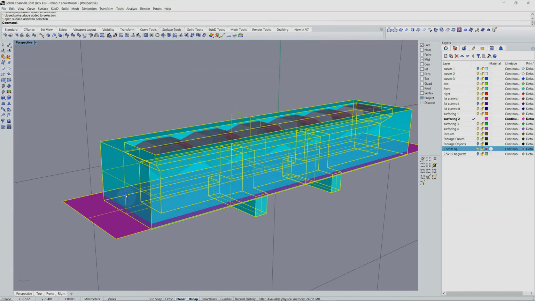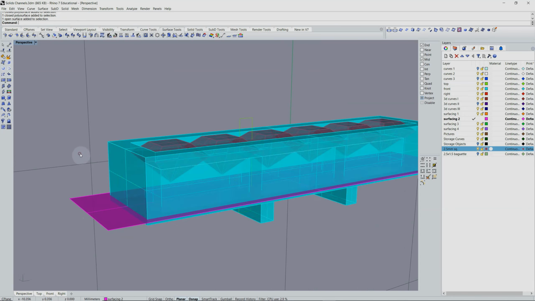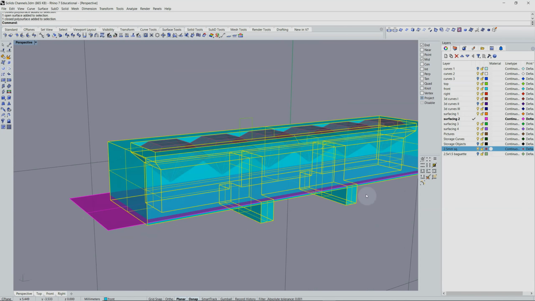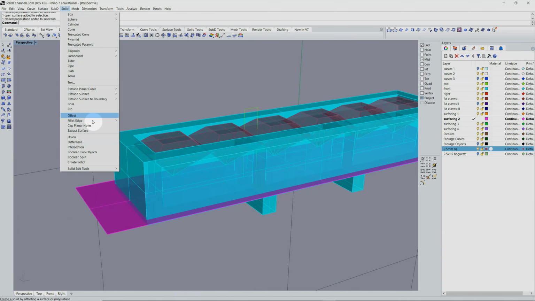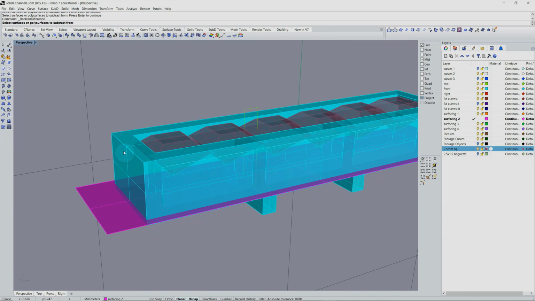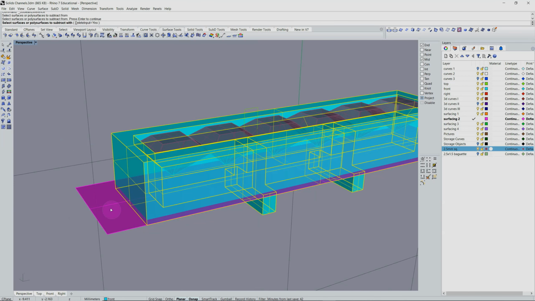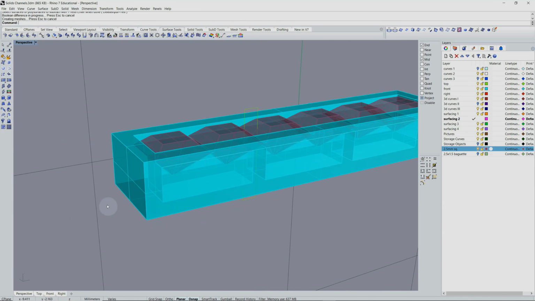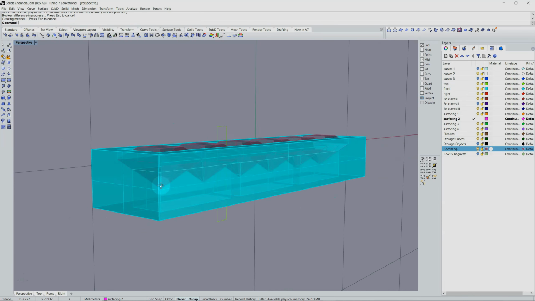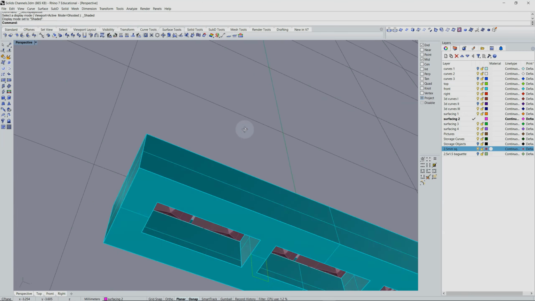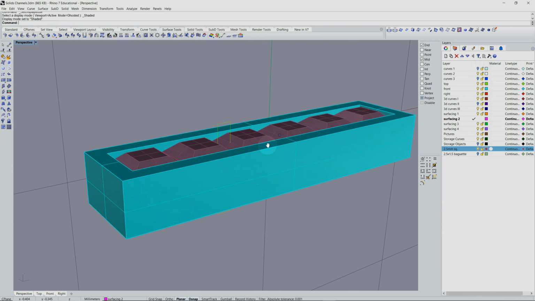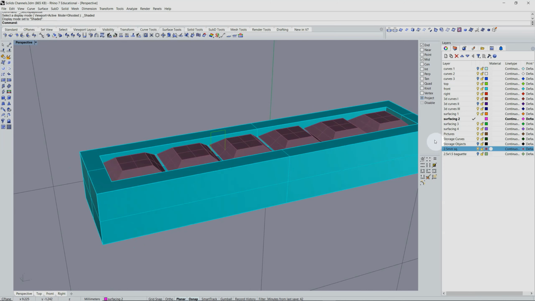Since the construction history of this part is already well represented in the storage layer, I'm not going to bother putting these into storage. I'm going to move straight ahead to the Boolean. So I want to go to the solid menu, select Boolean difference. Object to subtract from will be the setting, and object to cut with will be the cutting plane. Enter when done. So this is the finished setting. That is a professionally usable channel set strip of 2.5 millimeter calibre stones.